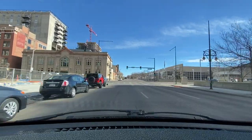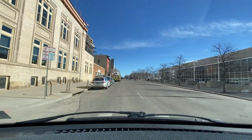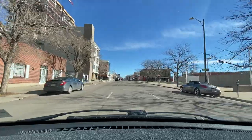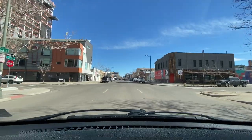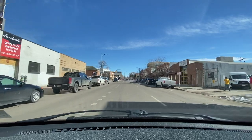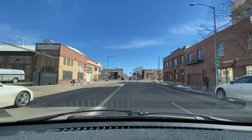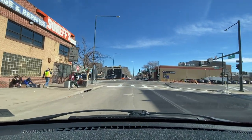We have the 20th Street Gymnasium on our left, and we got the United States Post Office on our right-hand side. We're gonna merge to the right side. We got the fire trucks on our left. We're approaching 21st Street. We're at 21st and Curtis. We got an office and warehouse for lease on our left. We just passed Curtis Street Commons on our right. We're gonna merge left. We got Classics Autos Storage and Repair Building on our left-hand side.